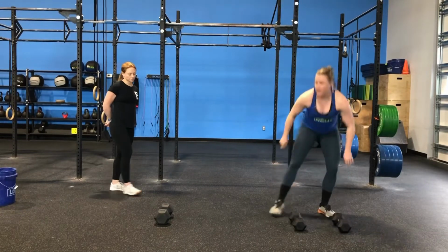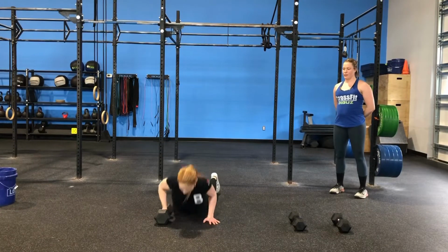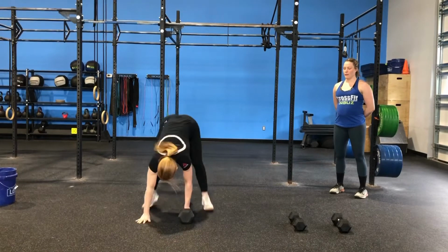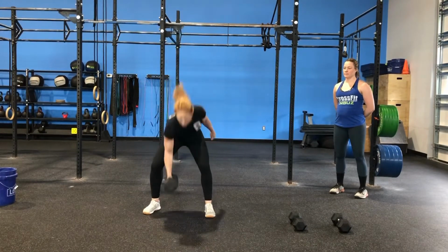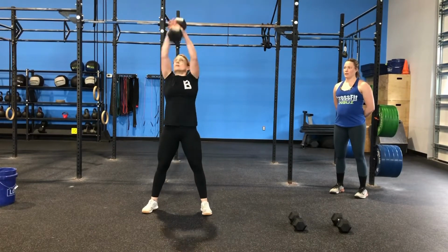Now if you only have 1 dumbbell, we can do these as a single arm. So Kate's going to show that version here. So she's doing a burpee on one side of the dumbbell, swinging overhead with 1 arm, and then alternating to the other arm for that next rep. So in this case, you would alternate arms every single rep. It would be 20 total, so 10 on each arm.